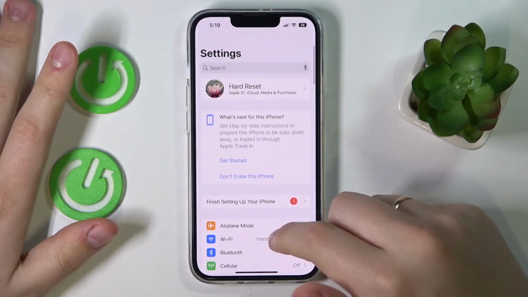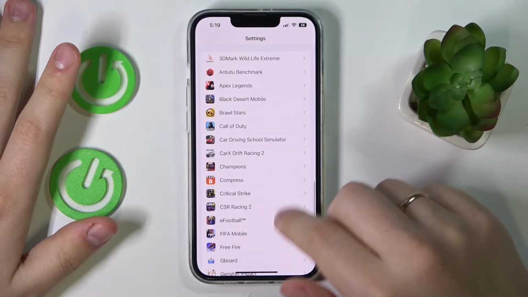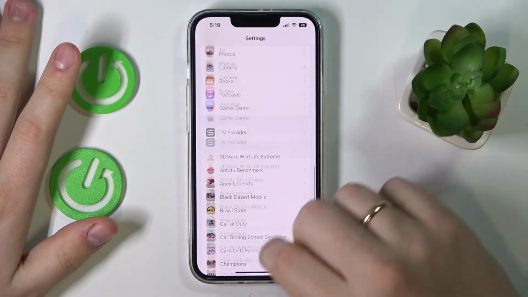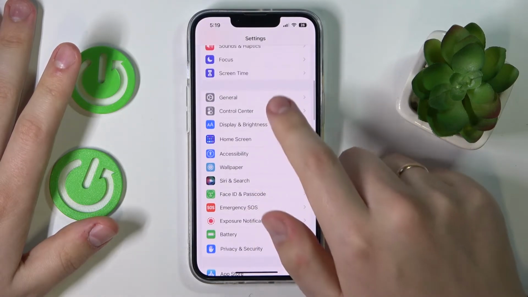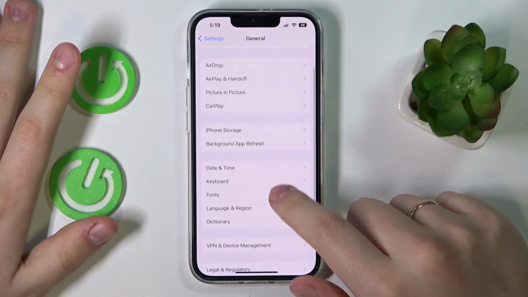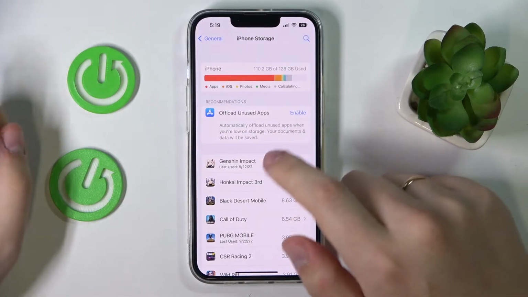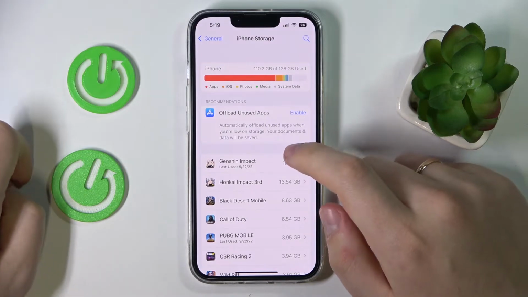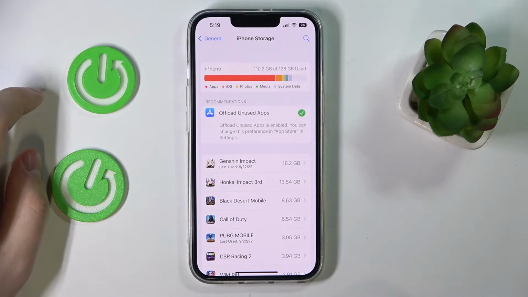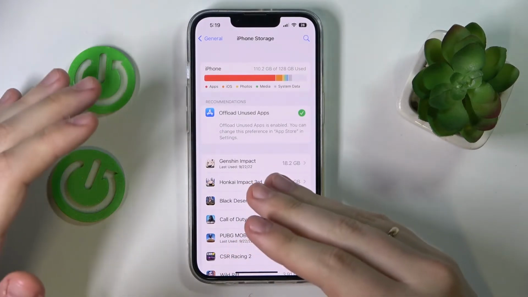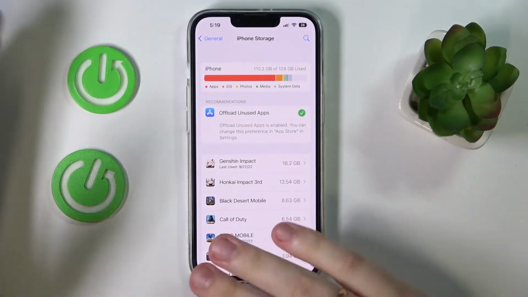And the third and final small piece of advice, should I say, is to offload the apps that are not frequently used. So let me just enter the General category of Settings. In here, go for iPhone Storage, and at the iPhone Storage dedicated page, just choose to offload the unused applications, which will automatically remove the apps themselves which are not used often, which will free up some extra space.